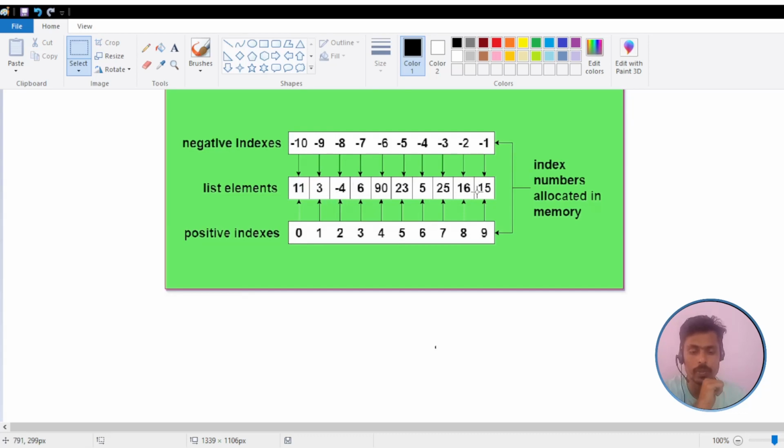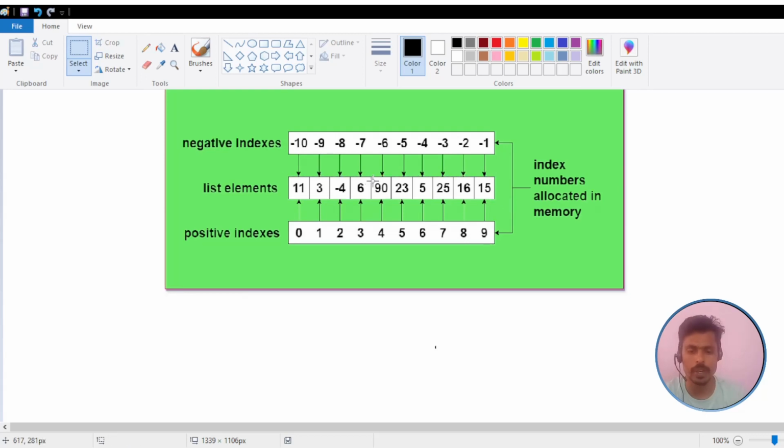And I told you that a list supports both positive and negative indexing. The positive index moves from left to right, and the starting index is 0, and the negative index moves from right to left, and the starting index is -1.